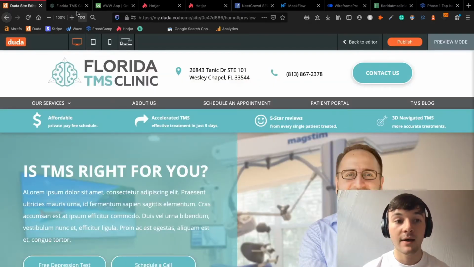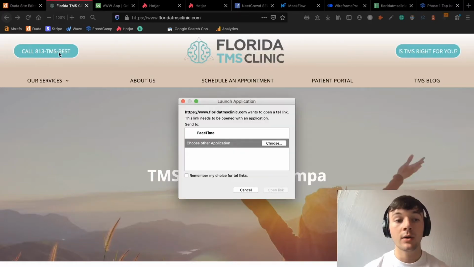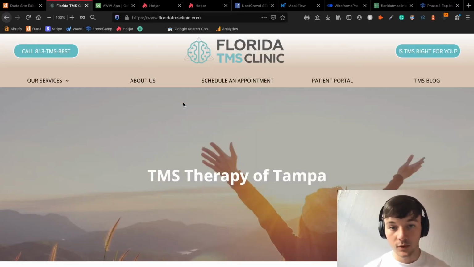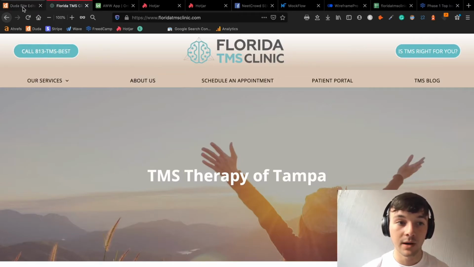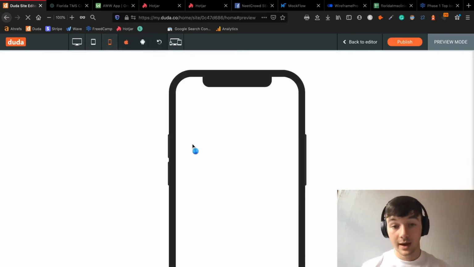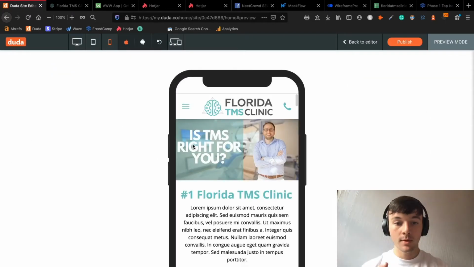However, having something like "call now" actually opens up a FaceTime application, which isn't very useful to the customer. They're not going to want to FaceTime the business, are they? What's useful about having a number is usually in mobile view. Again, we optimize the site for mobile, for tablet, and for desktop. So having a phone number up here on a mobile view, and they click on that and it calls straight away, is really important.